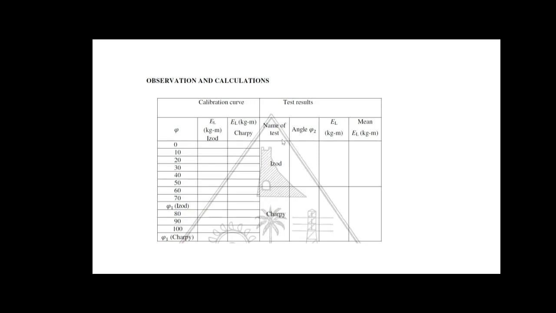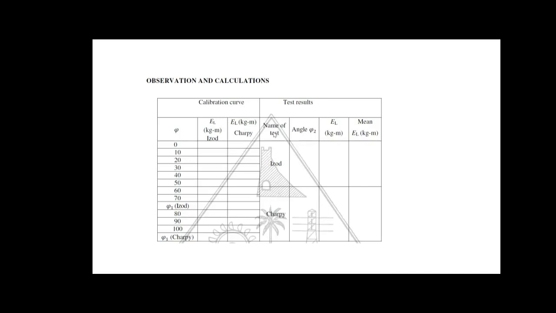Here we use 5 just to distinguish between the actual measurements that we have taken and those for plotting the calibration curve. So the angle that we are reading directly, get the energy loss using the same equation, WL into cos phi minus cos phi 1. Instead of that, you substitute phi 2. Then you will get the value.